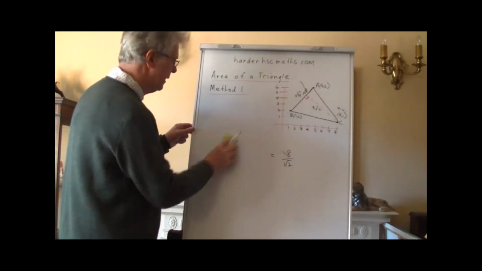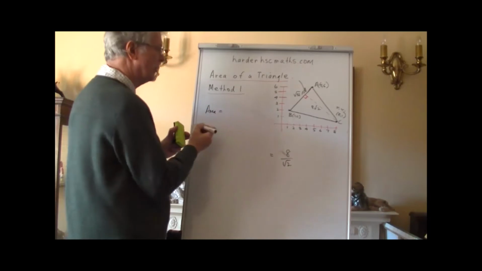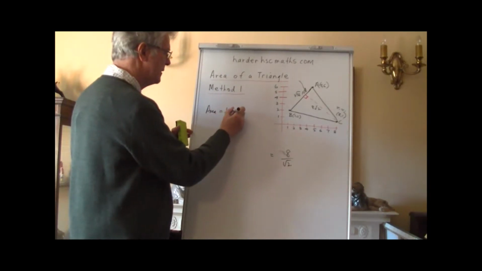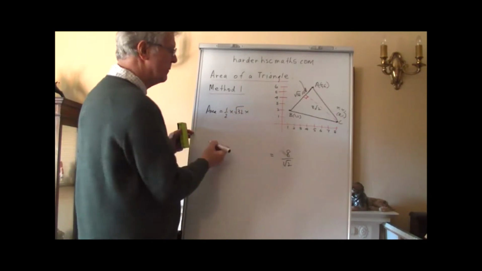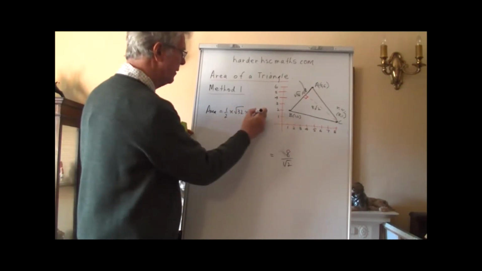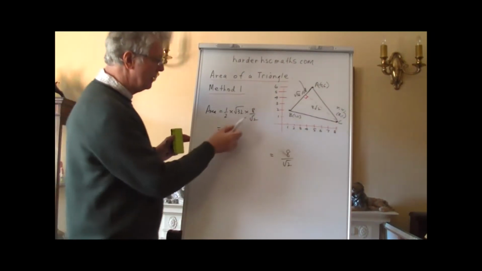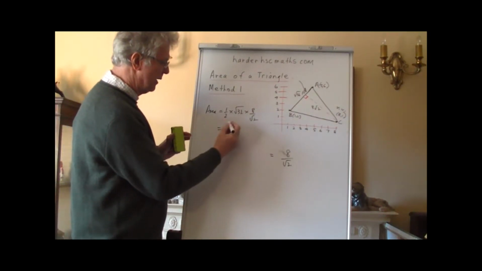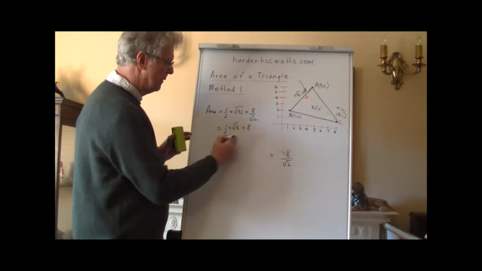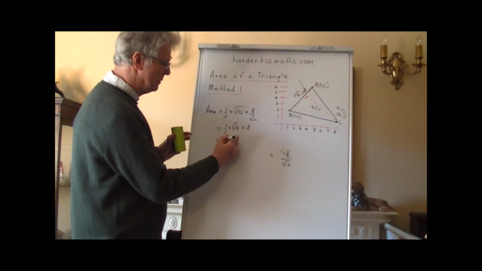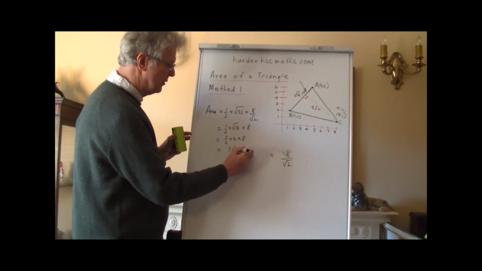So the area of the triangle, we've got what we need now. We've got the height and the base. The area is equal to half the base, which is the square root of 32, times the height, which is 8 on root 2. Okay, now root 32 over root 2 is root 16. I'll write that in: 8. And the square root of 16 is 4. Half times 4 times 8, which is 16 units squared.